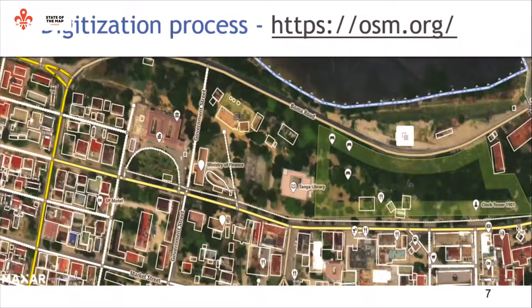After sitting through different meetings and community meetings, what we come out with is the digitization process of what we have obtained from the site, from the community. The community tells us the names of the roads and the names of the restaurants, and where the takeaway restaurant is, and then we feed in the information using OpenStreetMap enriching tools like JOSM and iD Editor.